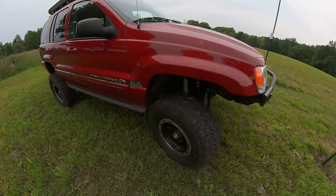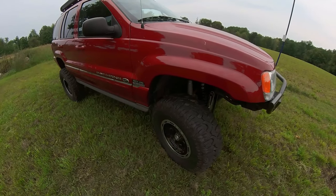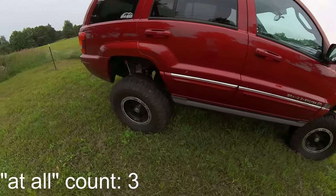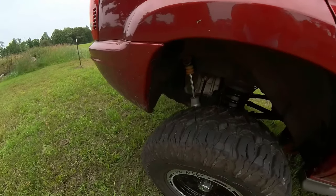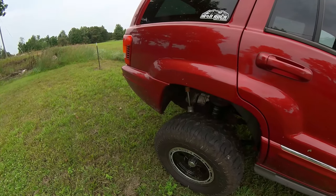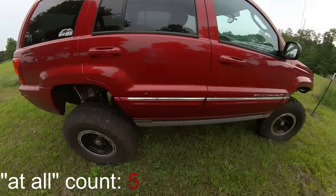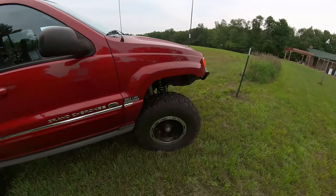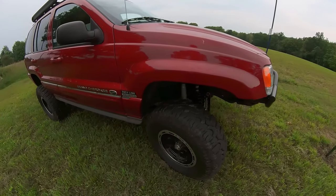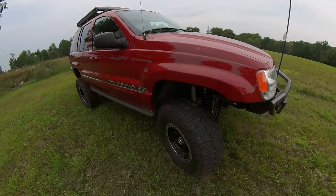Right now they stuff perfectly with zero rubbing, and I hope I can keep it working just as well with 35s. I'm not worried about it in the back at all because I already don't rub besides a little bit on the plastic bumper cover. If it's going to mangle something up I'll just trim that up — that's not a big deal. I'm just trying to save the hassle of cutting into my metal fenders and having to deal with rust since I'm in Michigan. It's really hard to paint them without getting it professionally repainted.